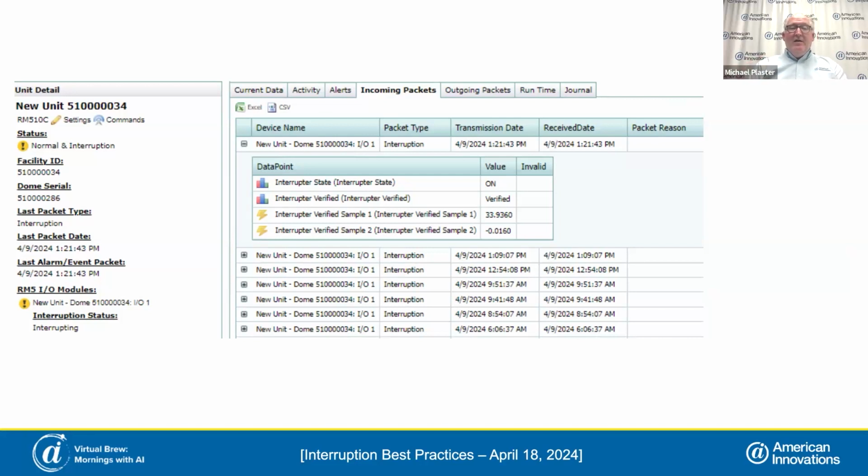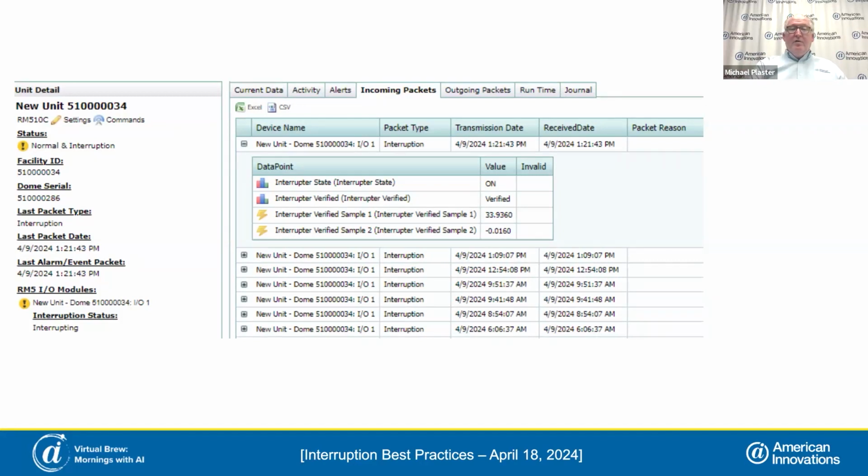And then on the packet that came in, we show interruption on, interruption verified. We show our on reading of 33.9 millivolts and basically 0 millivolts for our off reading. So the unit saw it go on and off multiple times before it sent in and said it was verified.